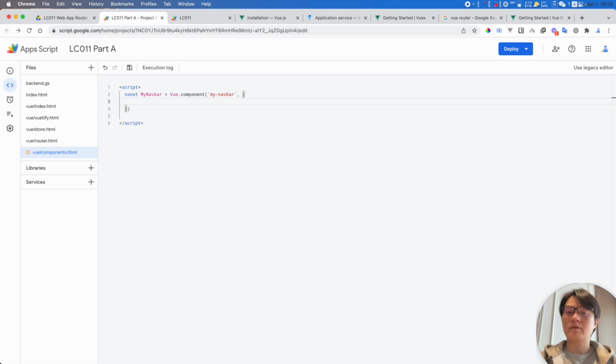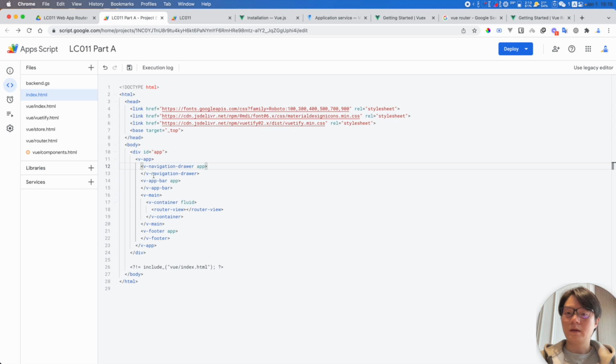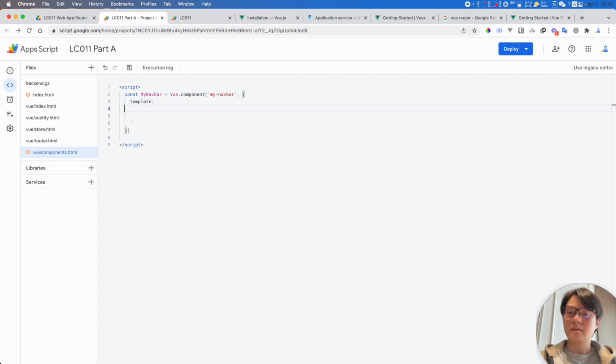And here we can create our navbar. So template, and we add our content here. We copy the navbar, which is basically this part, right? So this is our navbar.